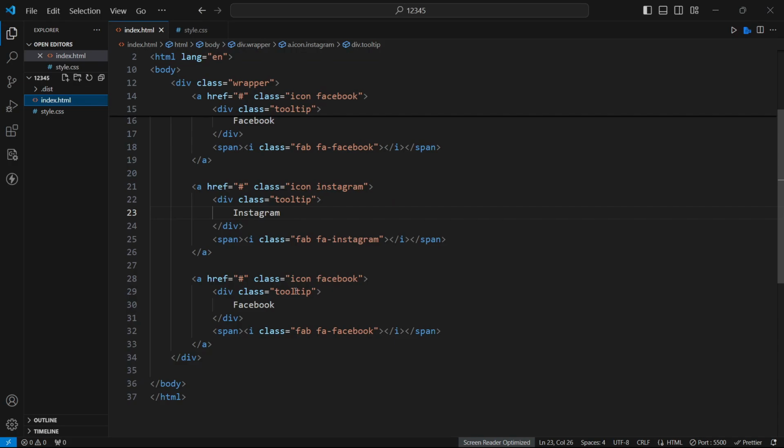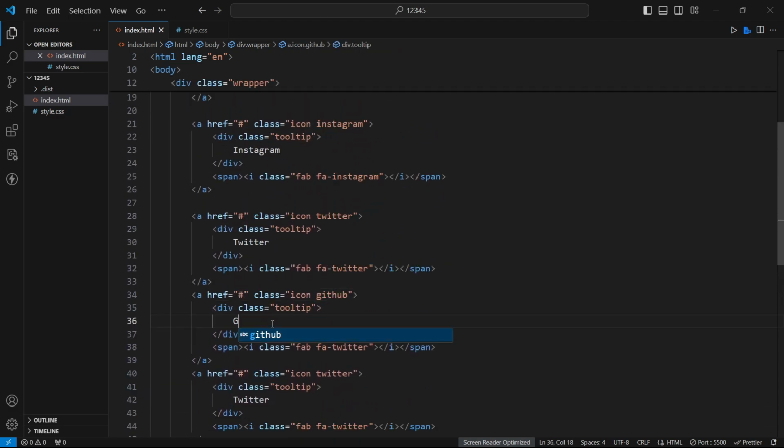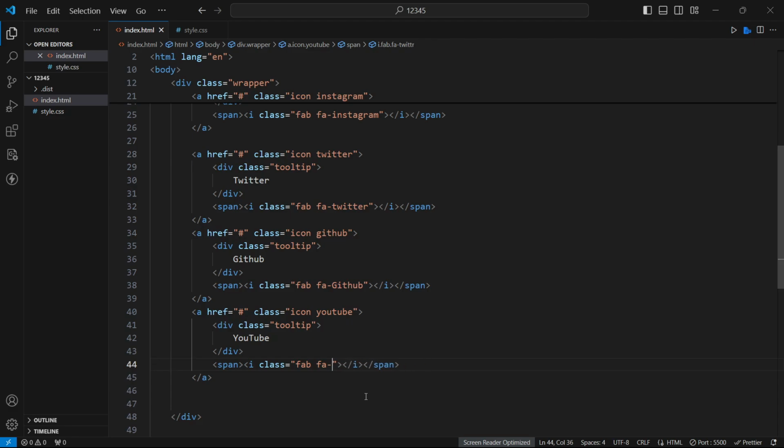Okay, so this is our Instagram. Now we'll be changing the third one to Twitter. Okay, so Twitter, and over here change the icon as well, Twitter. Okay, and over here GitHub, change this to GitHub, and change this to YouTube. Okay, and change this one to YouTube, and over here YouTube.